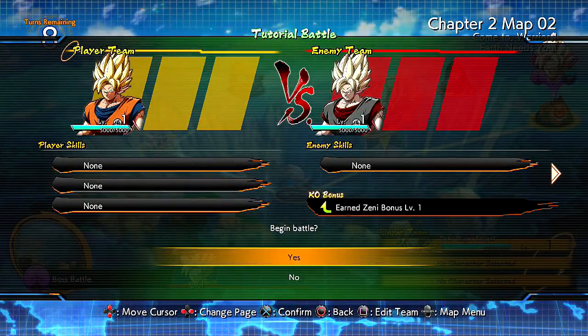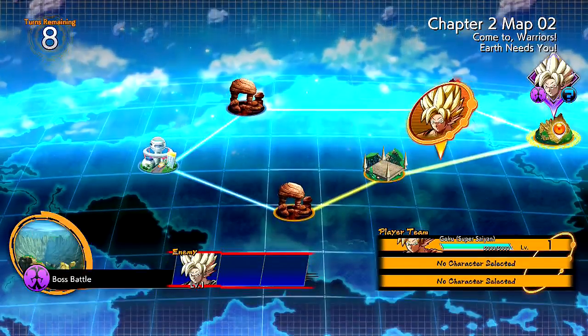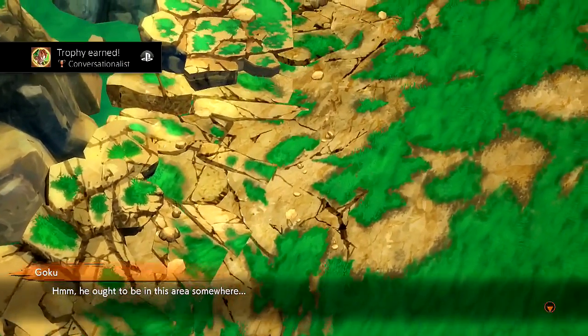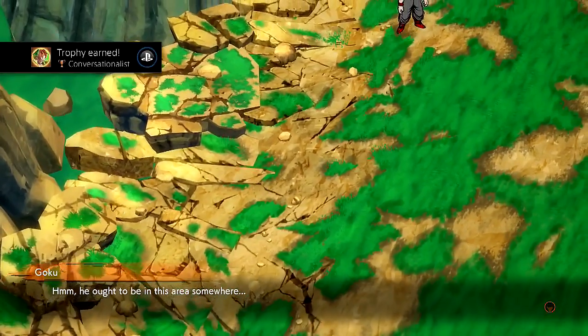Now we gotta fight him, a cloned Goku, huh? Alright. And we also gotta do this at a certain amount of time, too. He ought to be in this area somewhere. We also earn the trophy, Conversationalist.